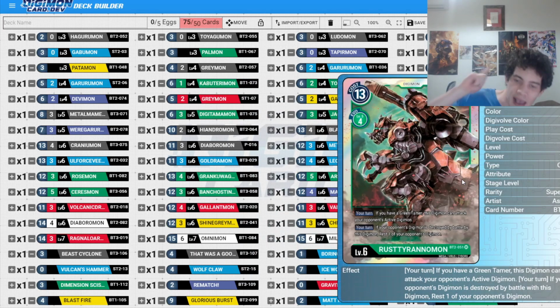Rust Tyrannomon! If you have a green tamer, this Digimon can attack your opponent's active Digimon, which if you do, you get to rest one of your opponent's Digimon, meaning you can attack that with a different Digimon. And of course, if you combo with that card I mentioned earlier, this can attack an opponent's active Digimon, which then restands it, and rests one of your opponent's Digimon, which you then get to attack, and then you just get to do that. That's quite a combo chain through your opponent's entire field. It is full cost to evolve, so that's not cheap, but it is very powerful.